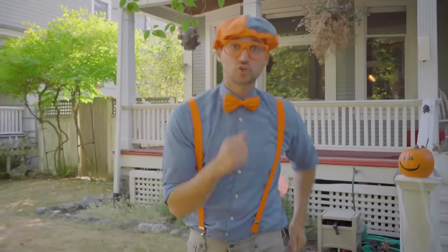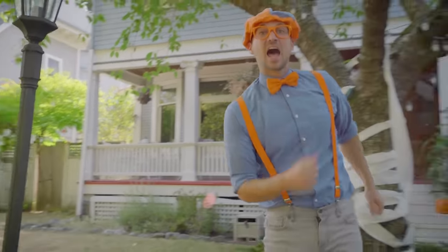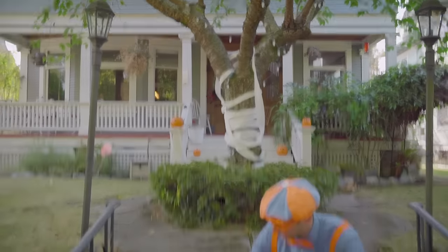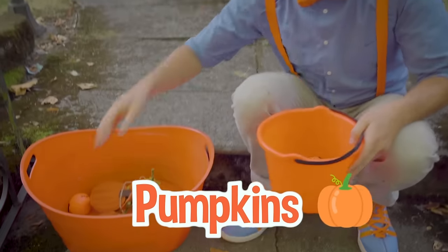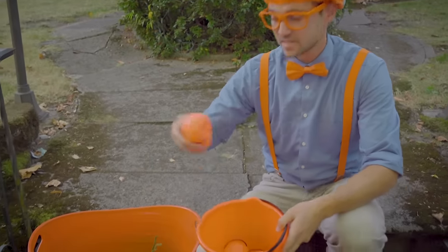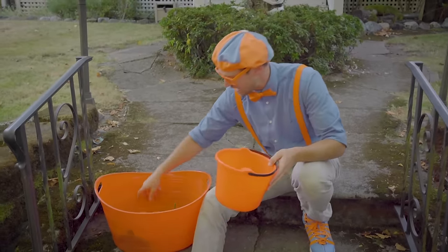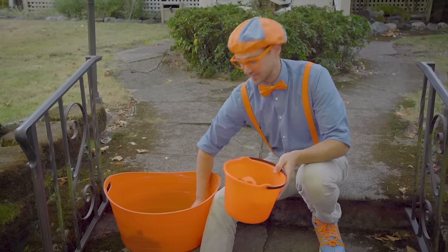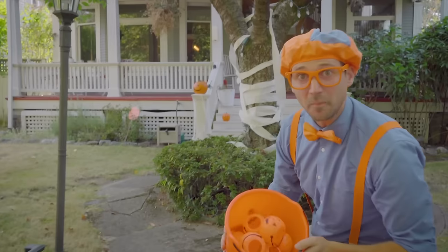Have you ever gone trick-or-treating before? Yeah, it's so fun. I love saying trick-or-treat. Okay, looks like we have a lot of pumpkins. Hey, the pumpkins that we put up there already was the very first decoration. Remember those four that we had? Yeah, and then we put the other pumpkin in the garden. Whew. All right, now we have a lot of small pumpkins.